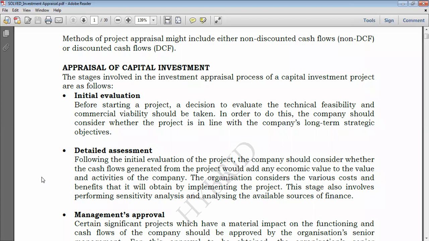Let's say the selling price falls by 5%. You may find that if the selling price falls by just 5%, the investment will go from giving you a net present value of 100 million to a negative value of 2 million. Total loss of value. So by sensitivity analysis, we try to analyze the impact of one variable at a time on the overall value of an organization in case that variable changes. That is sensitivity analysis.